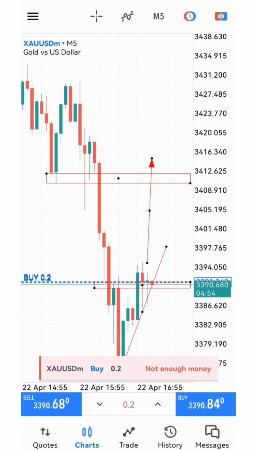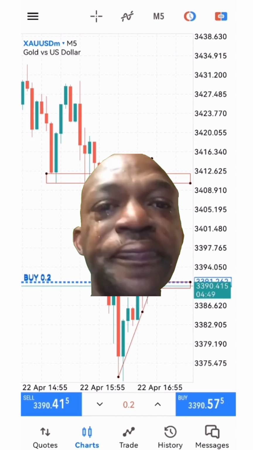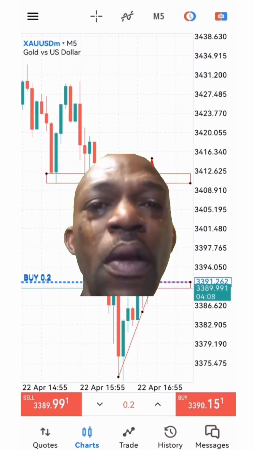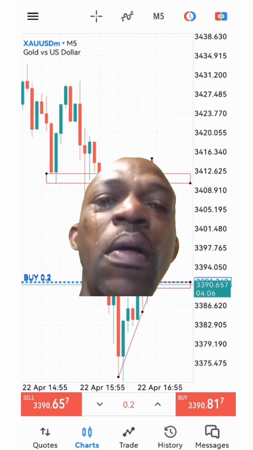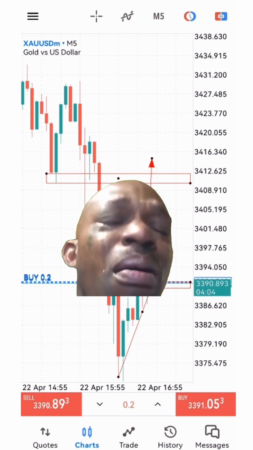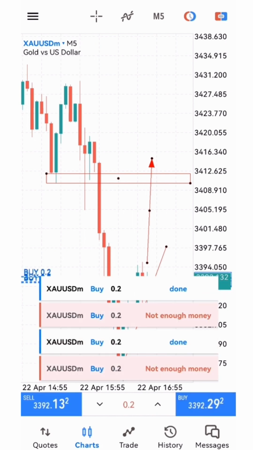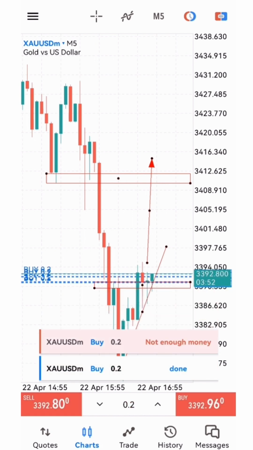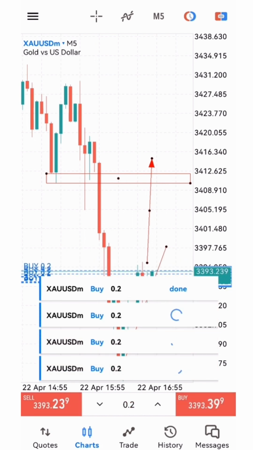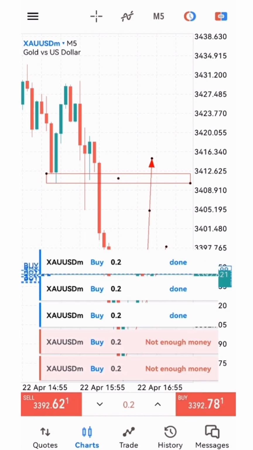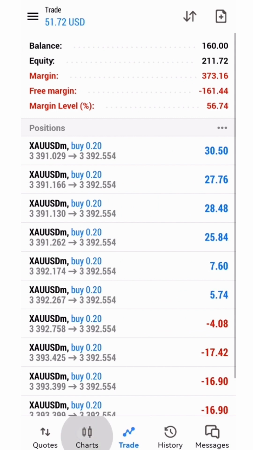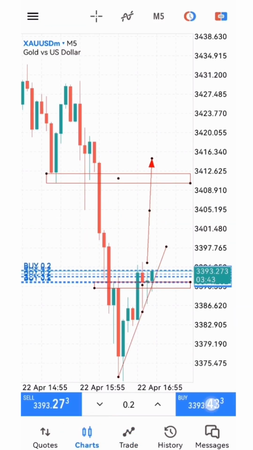Now you can see we have placed the upper bar on the screen. This is the upper bar level, and I hope the market will go more and more upside, but the market is still going to the downside. But I hope the market will never break the trend line on the downside, and the market will go and close the candle on the upside. Now you can see the market is going more and more to the buy side, and we are trying to place more and more buy entries with the full margin.